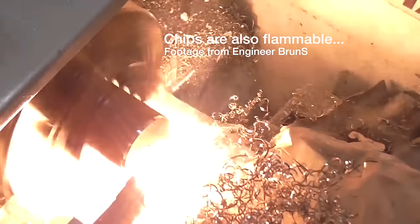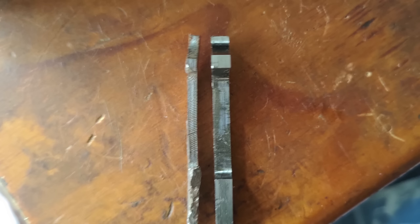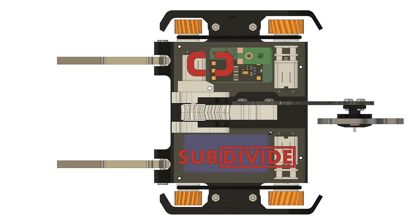The results are otherwise quite nice, and the advantages are apparent in this photo. It's the same fork profile, and it's very similar weight, but the titanium part is twice the thickness. This will massively increase the bending strength of the part without affecting our weight budget, which is a great advantage of titanium here. With these upgrades, it's time for event number 2 for Subdivide, now upgraded and battle tested.